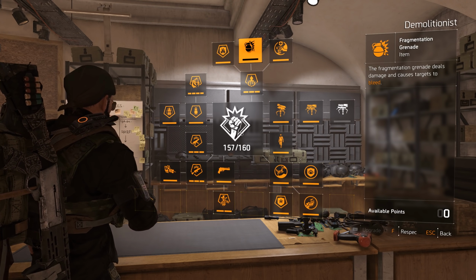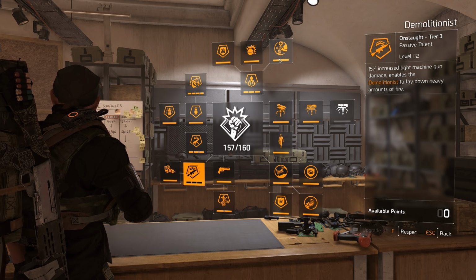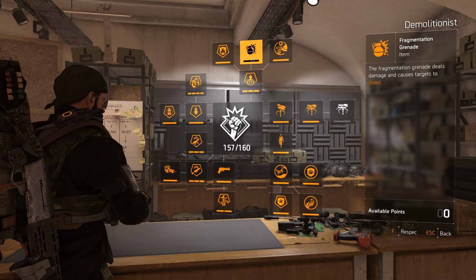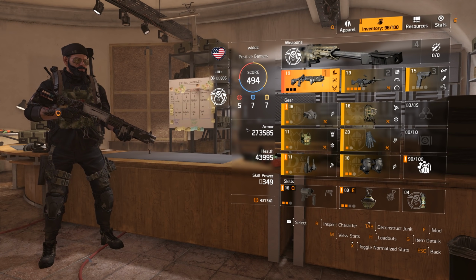That's basically the main reason why we go Sharpshooter. You could go Demolitionist for 15% LMG damage, which is good as well, and which has the armor kit with weapon handling. I don't want to depend on an armor kit though. So with that out of the way, let's go through the build.